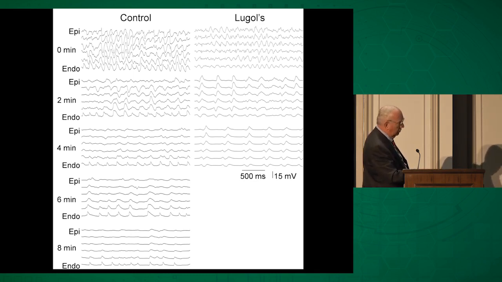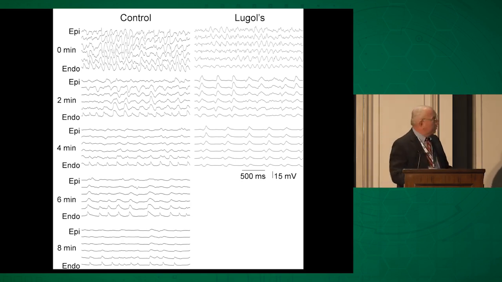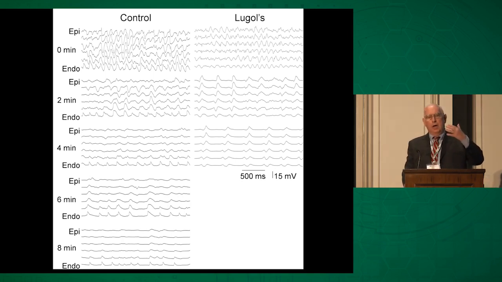The 6 animals that had Lugol's applied to the endocardium, this is the activation rate. It slowed, and then when it got down to about 1 or 2 activations per second, it stopped, with a mean of about 5 minutes. The saline controls slowed down too, but it took longer. Again, it stopped when they got down to 1 or 2 hertz at about 9 minutes, and that time is significantly different. So here we are talking about a time not important for the ICD, but important for external defibrillation and resuscitation, where it looks like the Purkinje system is important in maintaining the ventricular fibrillation.